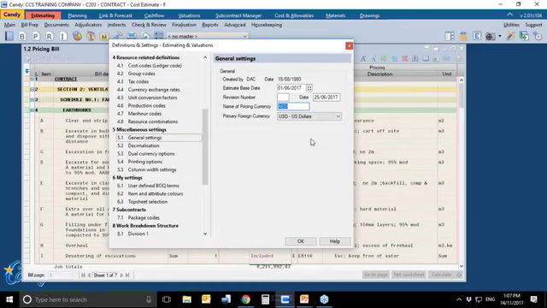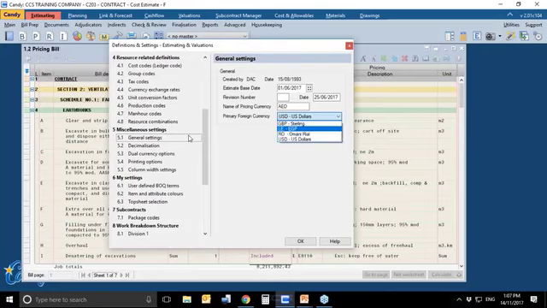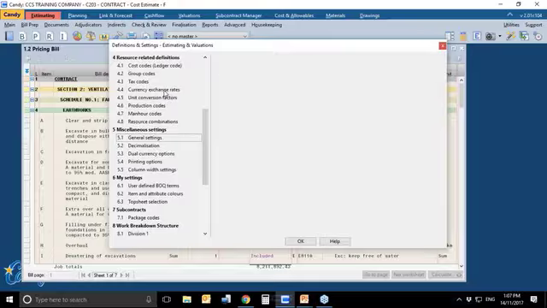The bulk of the resources on this project would be bought in AED, and I'm reporting to the client in AED. You could also choose to report to your client in any other currency that you wish to. You could define foreign currencies. I've defined a couple of currencies here, and these foreign currencies are defined in relationship to the pricing currency, which is AED. Now, where do you go to define your foreign currencies and the currency exchange rates? That's again defined under the blue hammer 4.4, currency exchange rates.